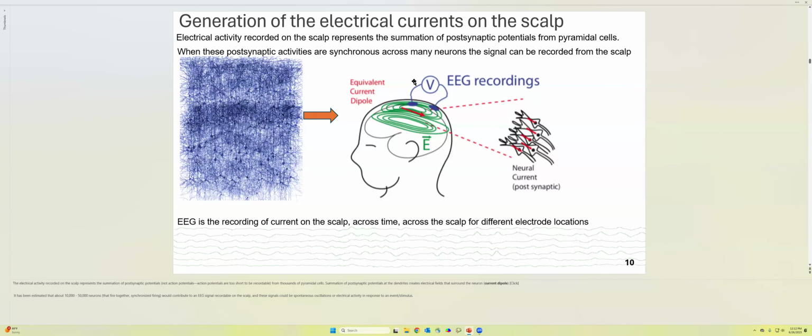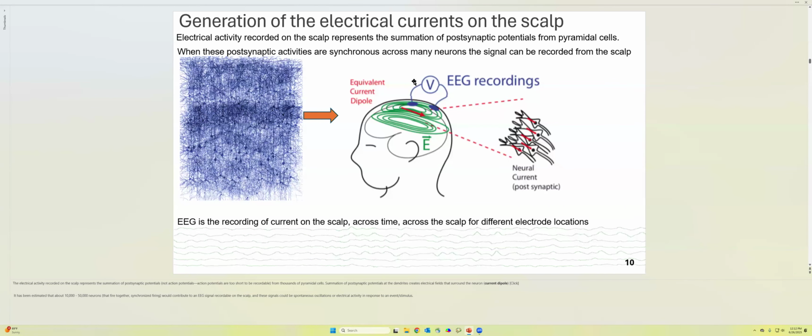Let's see here. The forward model. I'm going to use the words forward model and inverse model, or inverse spatial filter, several times, and this is a schematic of what these mean. The forward model is how you get from inside the head, in the brain, to the outside of the head, on the scalp. This top line shows activity in the brain somewhere. Say this might be the fusiform face area, in response to seeing a face.